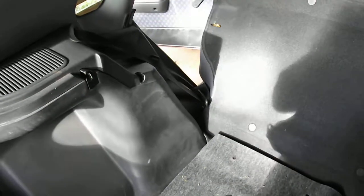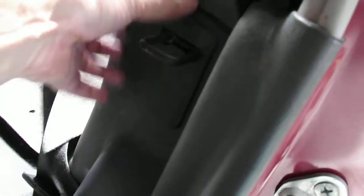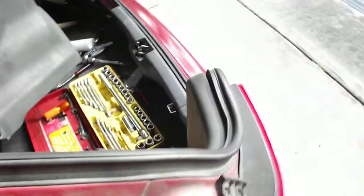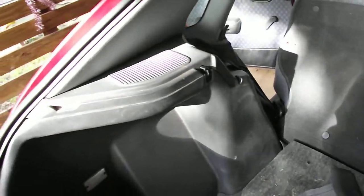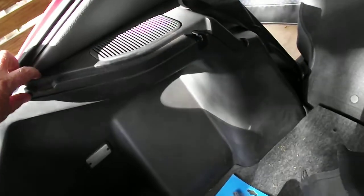Down at the bottom here there's another clip you have to undo. Once you pull the little cover off here — this part just pops out, you can get your fingers on it and pull it out. There's another clip down here that you prize out — those little plastic clips that all car manufacturers love so much. Going around undoing clips and screws, I ended up taking about six screws out from memory and about two or three clips.